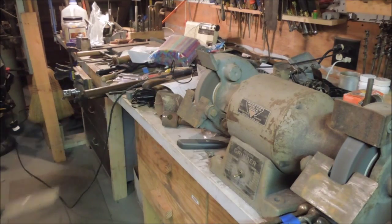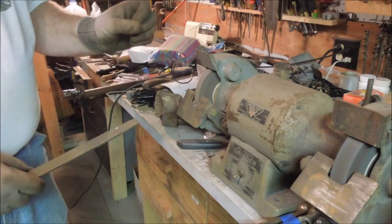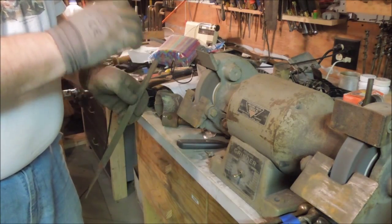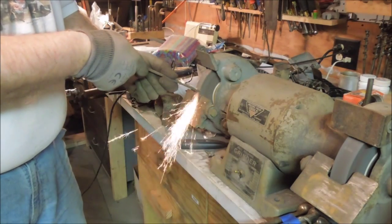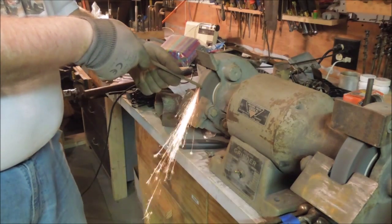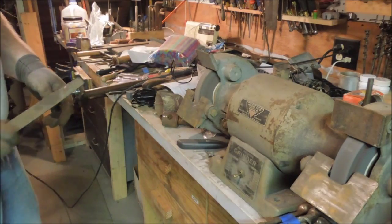Well, that file is high carbon steel. When you watch the sparks, they're going to be short and feathery with a lot of sparks, with a rapid explosion of sparks at the end of it. That's the carbon in the steel burning up.